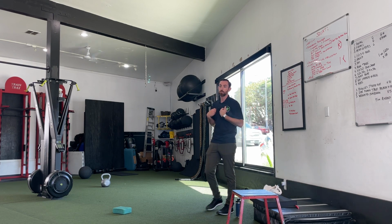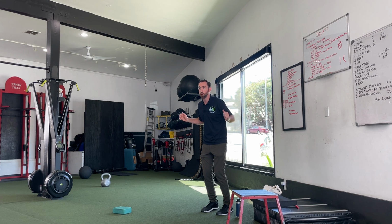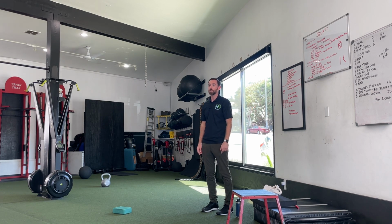For someone like me, let's say, if we're going down the narrow path and I have a tough time putting force into the ground, I might need more of a back load, right? Because that's going to push me forward, which is going to get my knees forward, which is going to give me that pronation. And then if I really wanted to work internal rotation, that's that person that you'd want to back load versus front load.